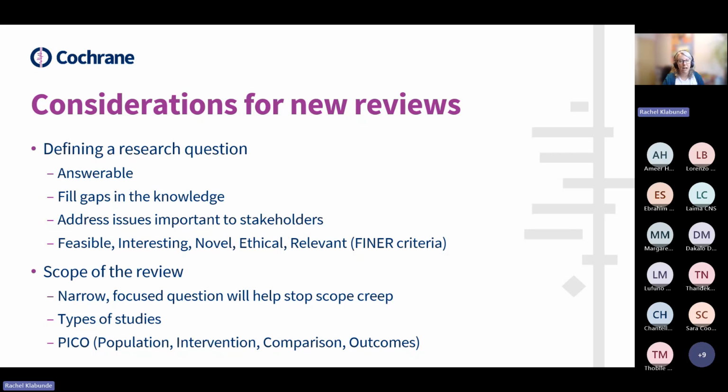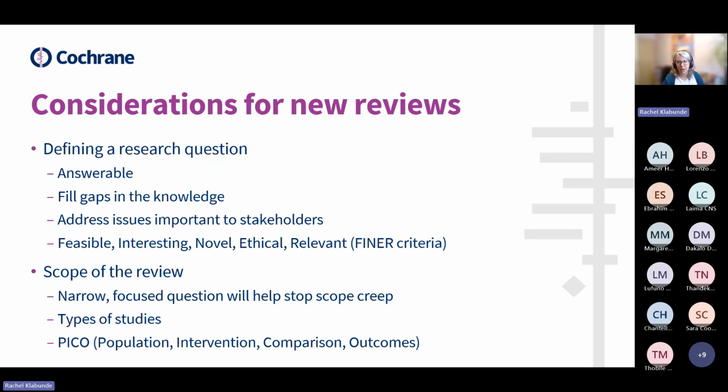So we really want prospective authors to do some searching around before they propose their review to ensure that there's no similar review answering the same question on the Cochrane Library, but also that there aren't other systematic reviews that have very recently been published elsewhere on the same topic. So that's important. We want your review question to address issues that are important to stakeholders.